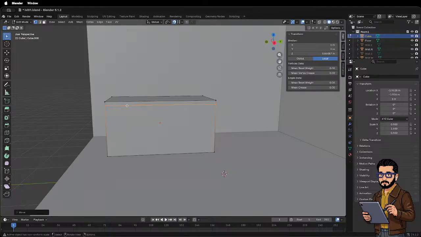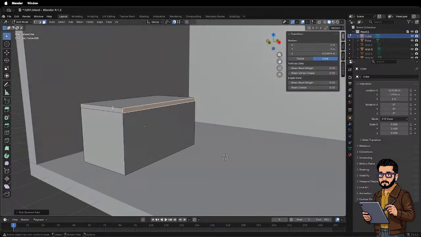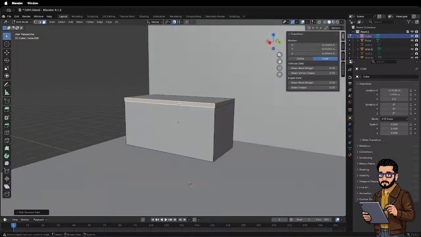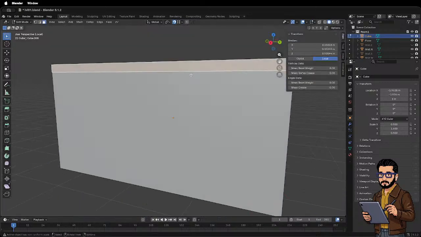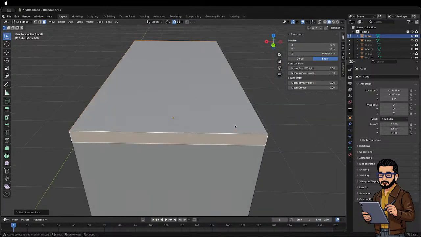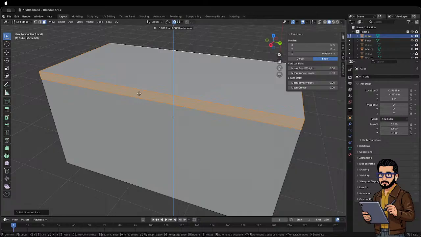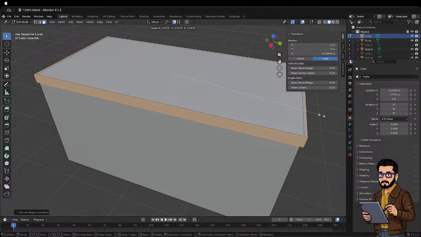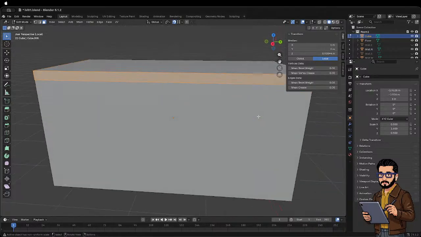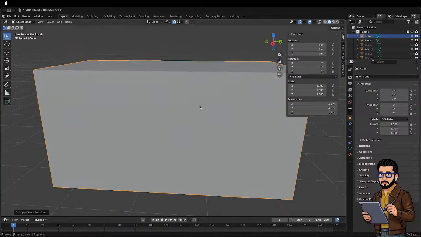Now I'm gonna select these faces. Didn't I go to the local view? Now we are. I will select these and extrude it. Then now we know why this is happening, right? We forgot that again. This is gonna be this.